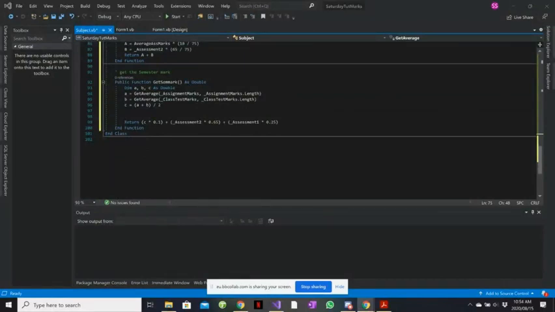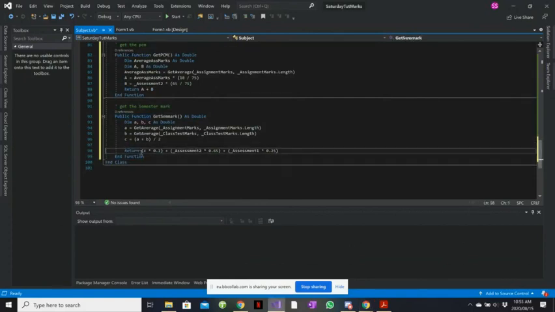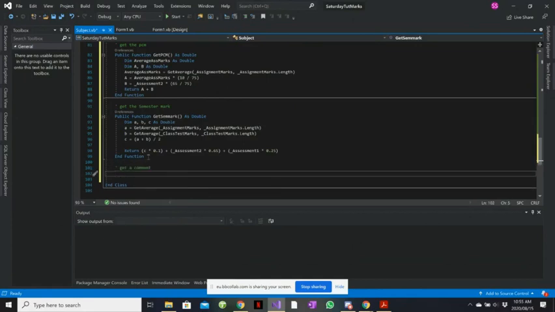The next thing we have to do is to decide whether somebody has passed, right? So in the subject, each person can pass each subject, right? So we can make a quick function here that'll help us out. Let's get a comment, right?